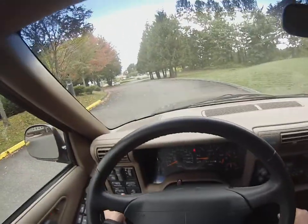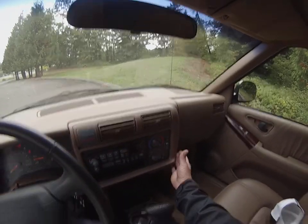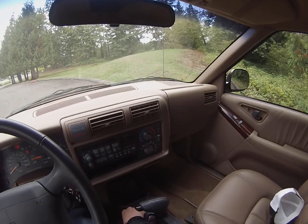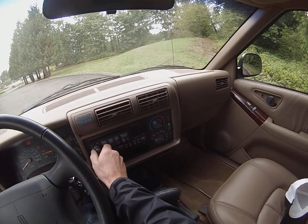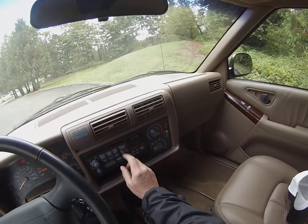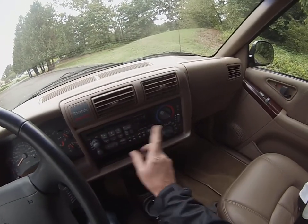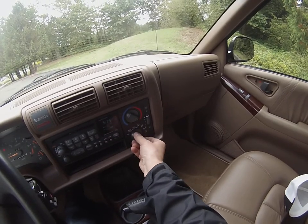You can see the heater works really good. Fan's really nice and smooth. Stereo works nice. You can see all the dome lights come on down below. Hopefully it is daylight, so hope you don't see it. But the gauges are all nice and bright. All the buttons look like they've never been used. All the switches work. We'll go over to AC.